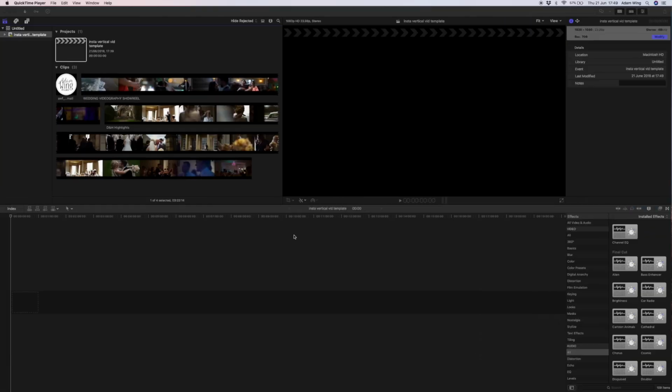And inevitably already it might cause a bit of controversy, and there's people complaining that they can't share horizontal videos, landscape size video. So here's how you can make it work for you. I'm just in Final Cut and I've got a new event, new project called Insta Vertical Vid Template. This is going to be a template project for making my vertical videos.